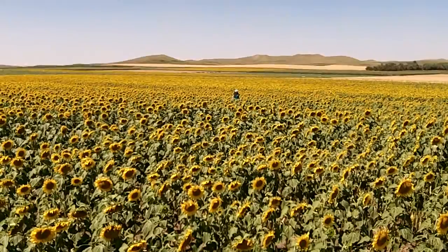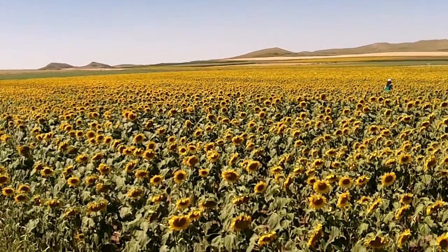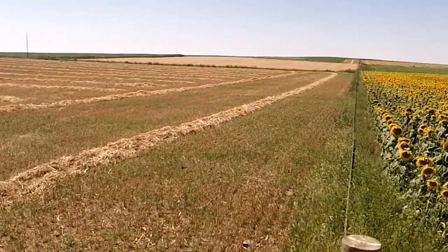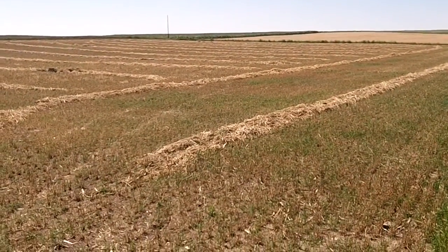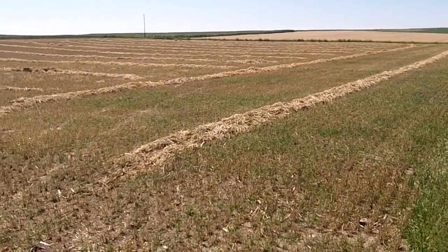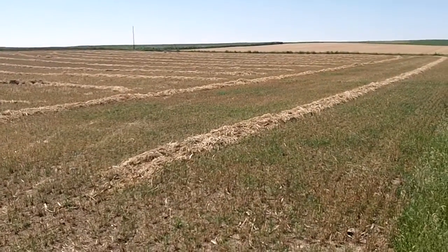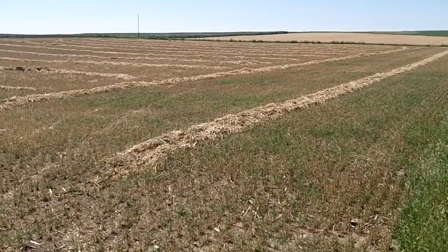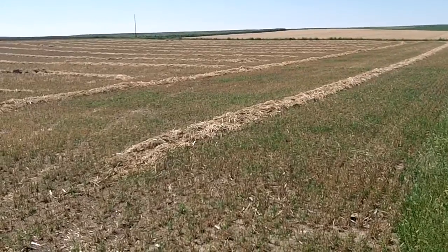The other crop that we're growing is a field pea and barley crop. That field pea and barley crop that you can see coming into the viewfinder here has been swathed about two weeks ago. This swathing was done because the cattle are still grazing native pastures and it's really not time to come in here and leave those pastures to come and graze the field pea and barley mixture.